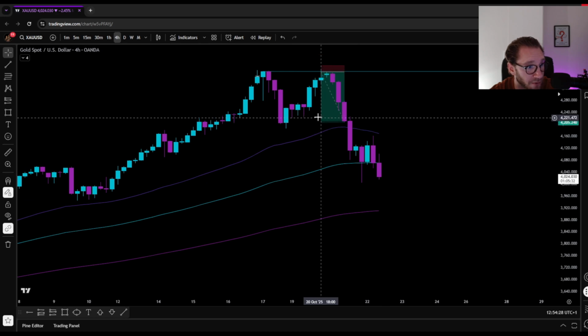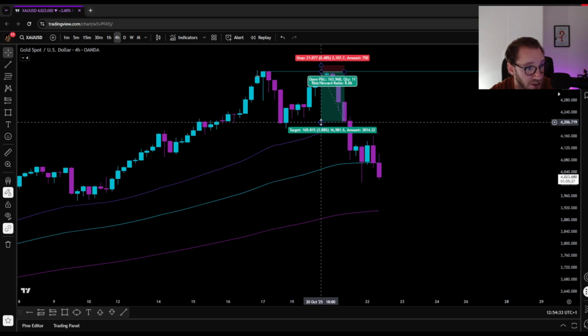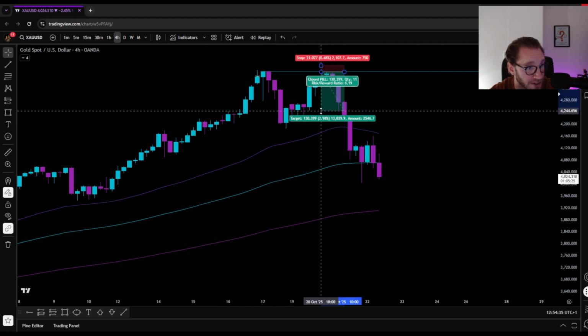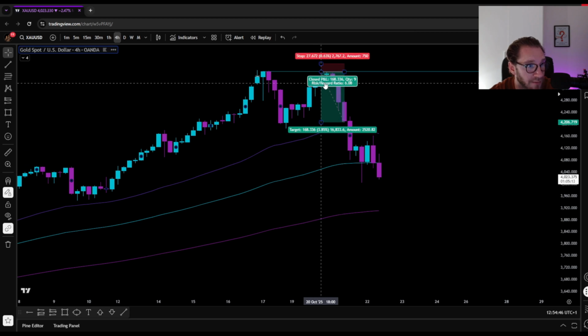Yesterday, I took my profit before that. So there's a 1 to 8 here down to this level. I took profit actually slightly earlier than that. I was out of this trade at 1 to 6, which was, in fact, the reason it was a 1 to 6 for me was because I had a slightly larger stop loss. So it was around there, something like that. But for me, that was the trade.